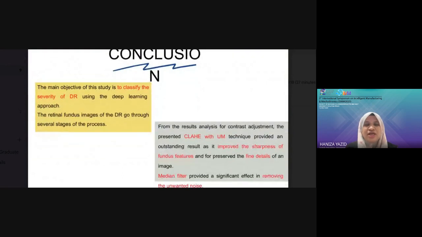In conclusion, the main idea of this project is to classify the severity of the DR using deep learning. In order to implement the classification, we have several stages, for example pre-processing and segmentation.